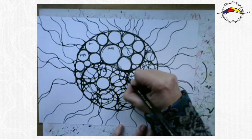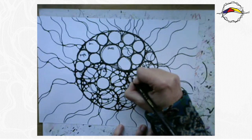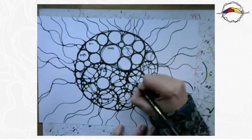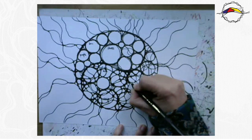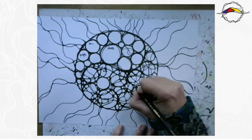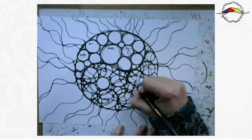So I think it's all about finding your own way, your own balance. Nobody can give that to you. You can only find it for yourself. And it can be different from moment to moment.